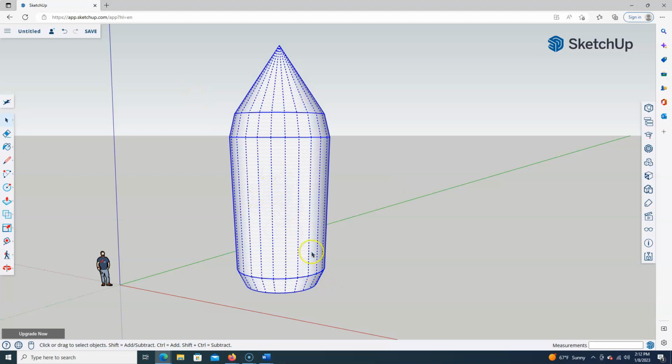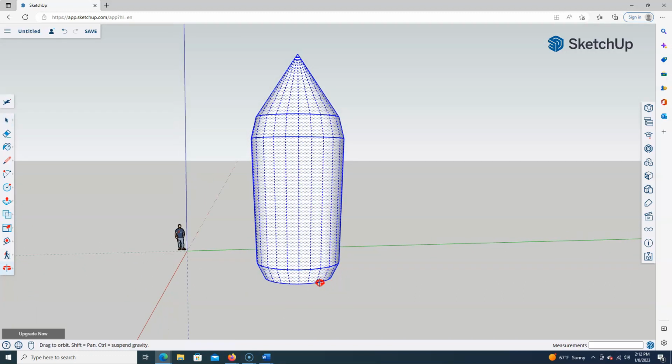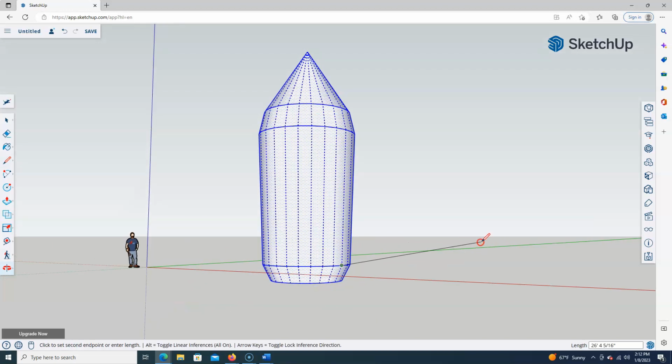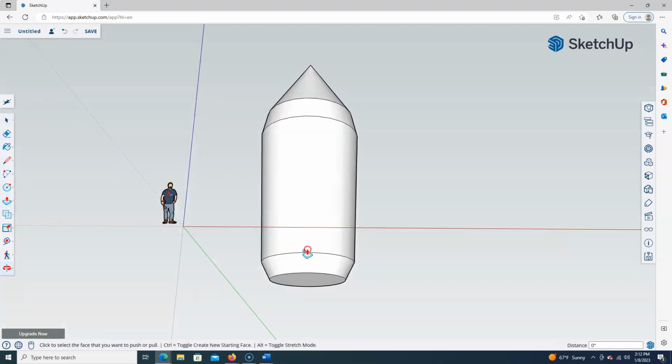All right, so what I did there was triple click. We want to be able to see these lines so we know where to attach the fins. I'm going to take the line tool. I'm going to select this particular one, but then I'm going to rotate this way because I want to make sure I'm parallel with this line. But before I do that, I'm going to pull this down a little bit more so that our fins aren't so short.